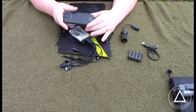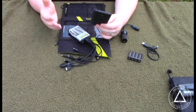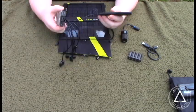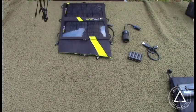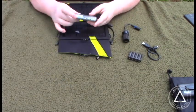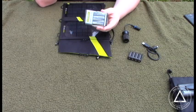This is the Droid Max. It has the 48-hour battery, so it is the largest battery on the market today as far as getting in your cell phone. So that being said, I'll move that off to the side. But the reason I got this was not to be able to charge my cell phone and things like that, even though I'm sure I will. I'll also be charging my tablet, and I can charge a number of other things.